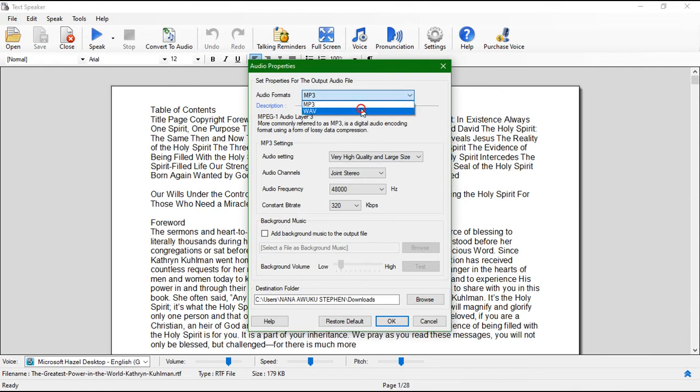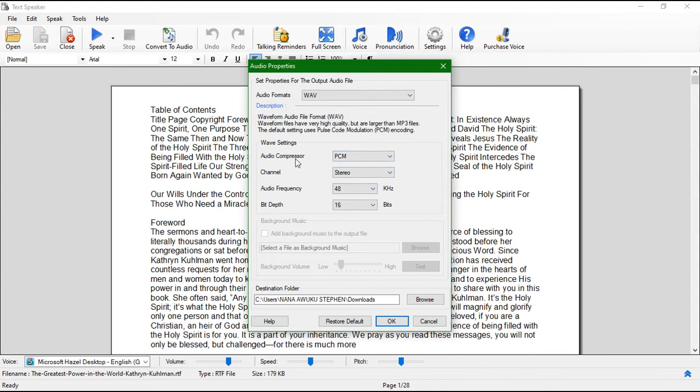Let's also look at the WAV specifications. With that one, you have the audio compressor, and we have PCM and CCITT A-law. That one is quite better compared to PCM, and also gives you a very low file size. The same happens with CCITT mu-law, which is the compressor for you. Then the channel, you can use stereo. In this case, we don't have joint stereo, you have only stereo. Then the frequency: the normal one is 48 kilohertz, and if you want a very high quality sound, you can choose higher than that, but have it in mind that the size of the file will increase.